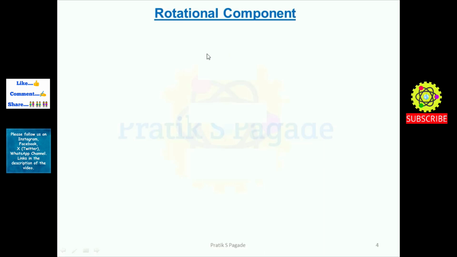Further, now see the rotational component. The rotational component is denoted by omega, which is equal to half, modulus of the determinant with i, j, k, dou upon dou x, dou upon dou y, dou upon dou z, and u, v, w. This is the rotational component. Let's simplify it. Omega x is equal to half into bracket dou w upon dou y minus dou v upon dou z. That comes from the cross multiplication of this and minus that.